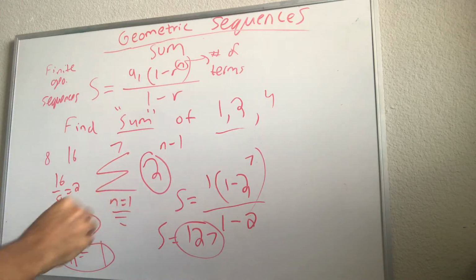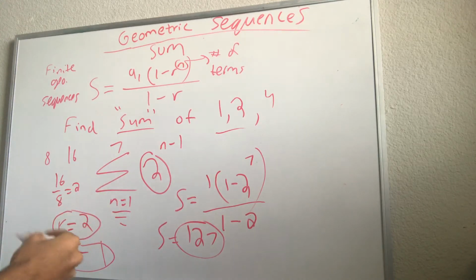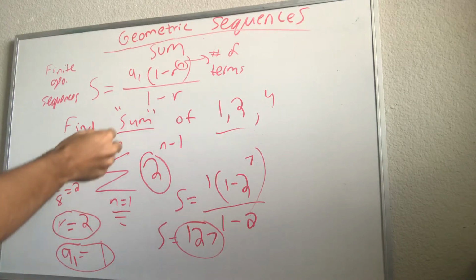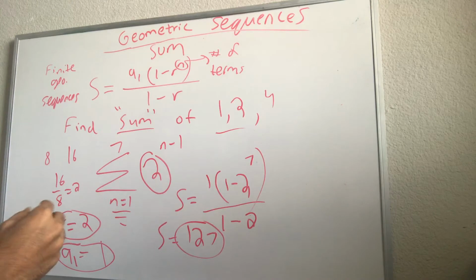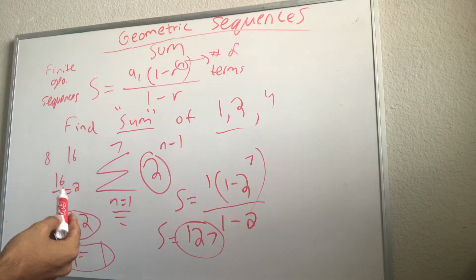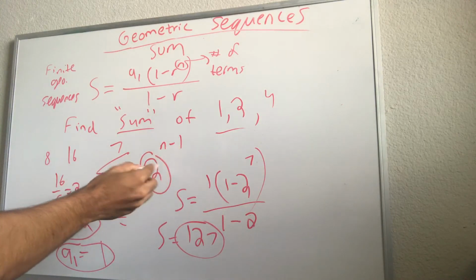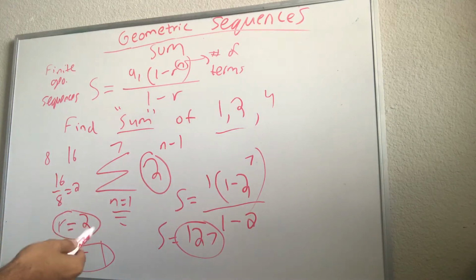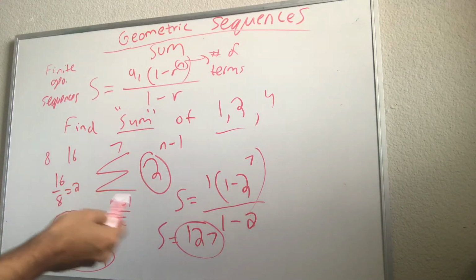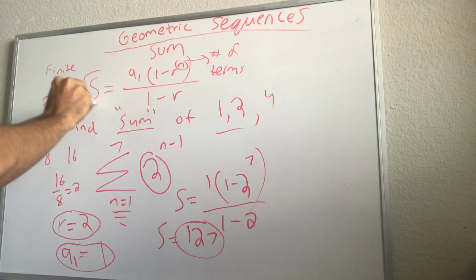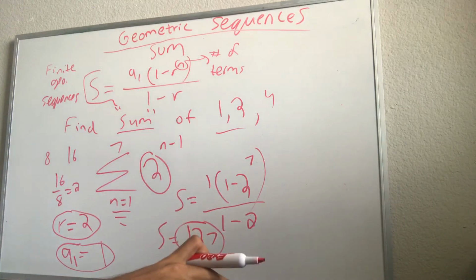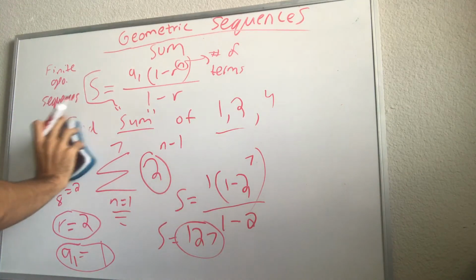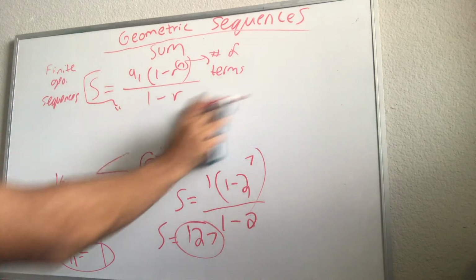So that's just the basic labeling here. This being the summation, n equal to 1 is your first value, all the way till your 7th value, where 7 is your maximum value. This is your function, your base here. If it's an exponential function, that should be the common ratio. In this case, it was 2, and then you're using this main formula, a1 times 1 minus r to the power of n, all divided by 1 minus r. So that's the first problem that I wanted to go over.